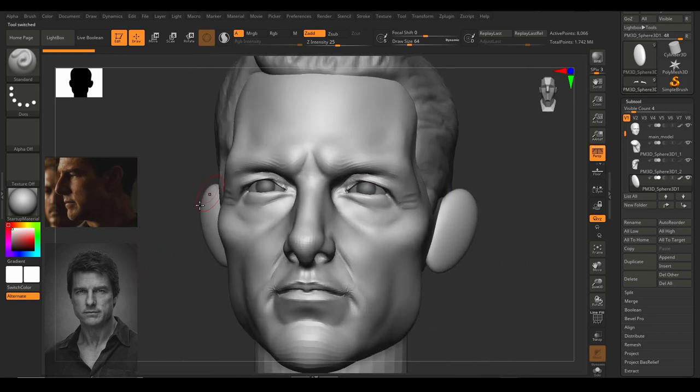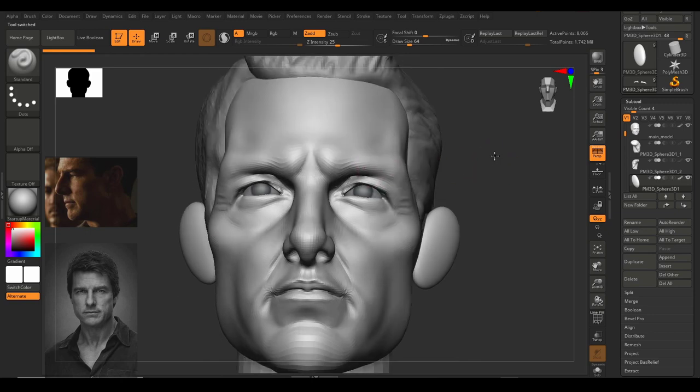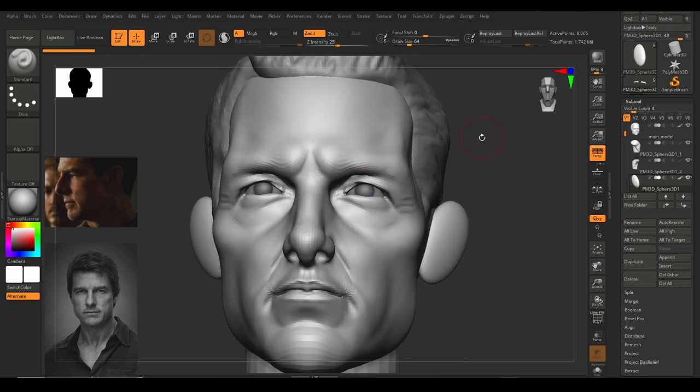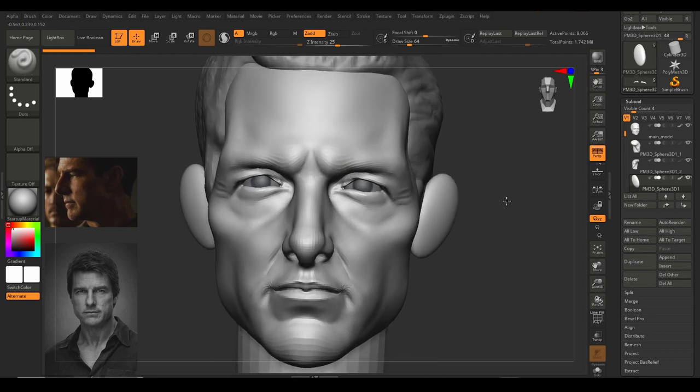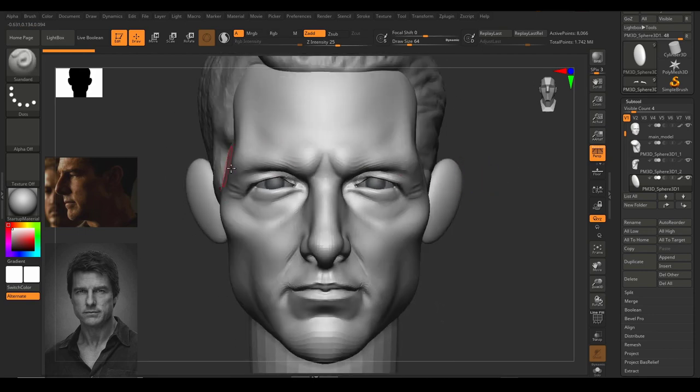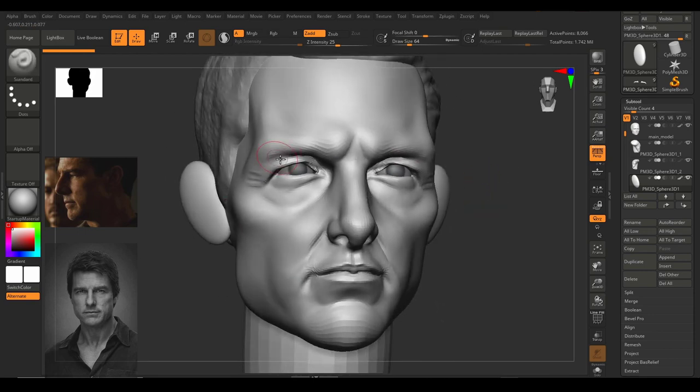Then later, after you get the likeness done, maybe around 70% or 80% likeness, you go ahead and add the eyebrows by using poly paint. You paint the eyebrows on there. I think it will be so much easier for you. After you poly paint the eyebrows and then you need to make some changes to the mesh, it's going to be so much easier.